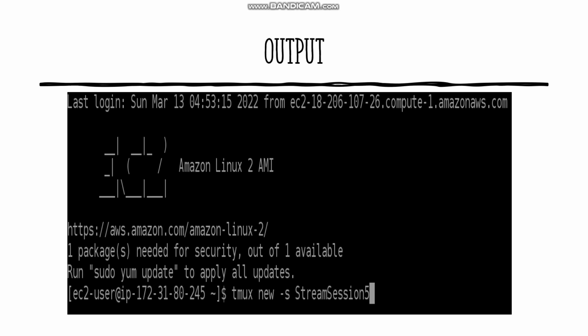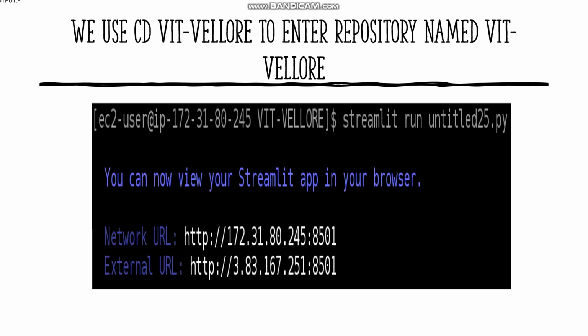After that, you have to clone the repository. There is a command, git clone, and then you put the address of your Git repository, which is available if you have created one. Then we change to our directory.